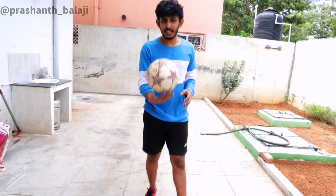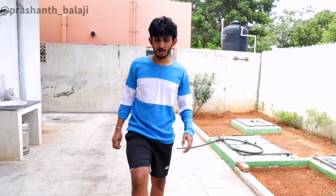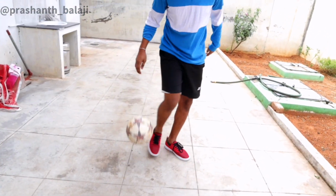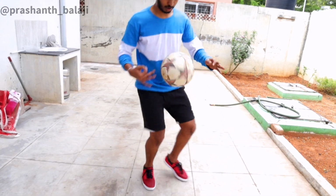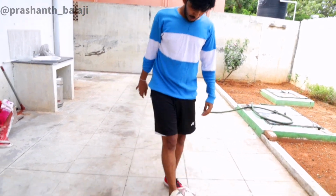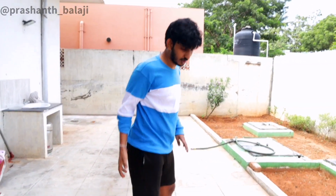There you go, guys. The heel tap flick up, crossover 360 degree. I know it's hard to process, so I'm going to be breaking it down for you guys. So hold, heel tap, and then touch, and then crossover, and then I'm going to go 360 degree and then receive the crossover. Everything put together is going to be looking like a really good mixture. Just check this out.